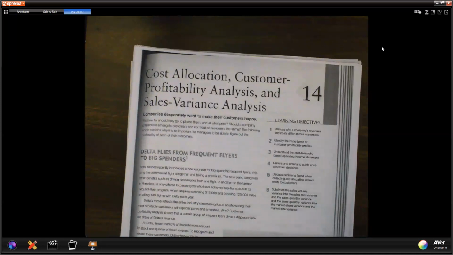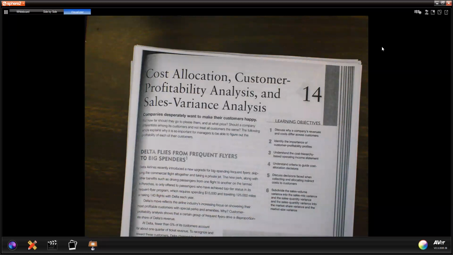We go through each page. I tell you which part is important, so you can focus more. I would say Chapter 14 is not really hard to understand. The first part we talk about customer profitability. The general idea is we want to know which customer gives us the highest profit, so we can focus on that customer. For customers that don't generate that much profit, we don't want to waste too much resource on that person. We still take care of him or her, but we don't want to waste too much resource.